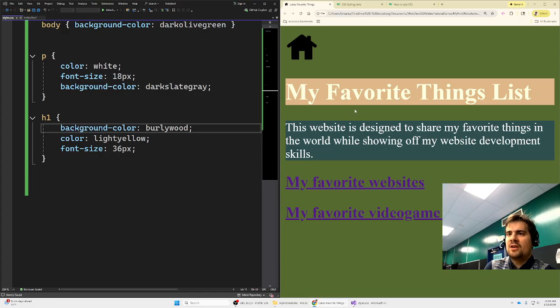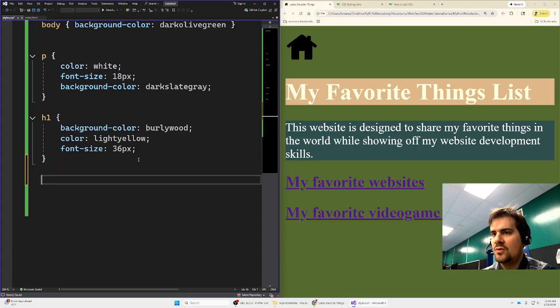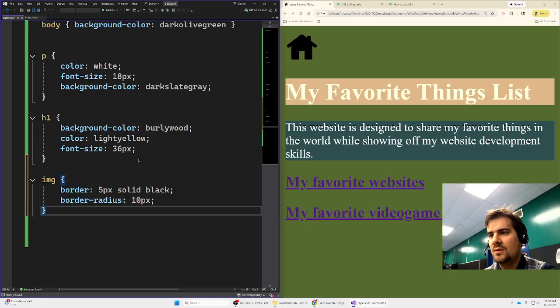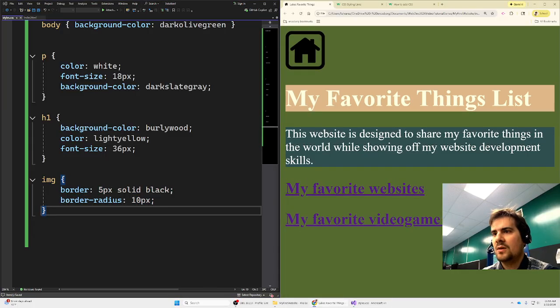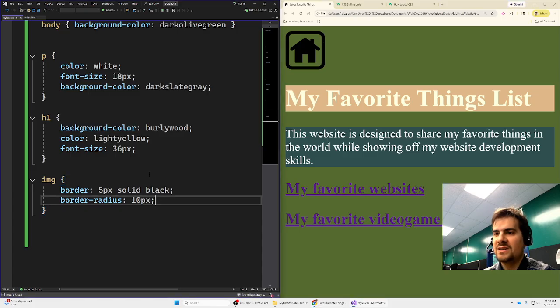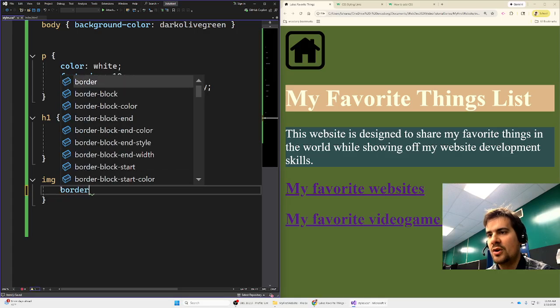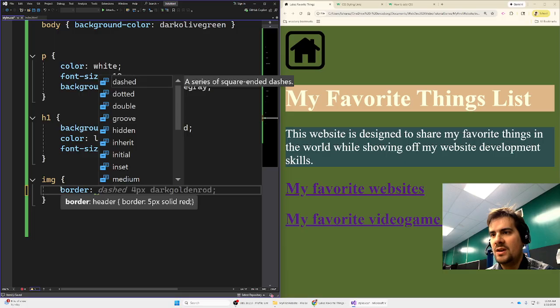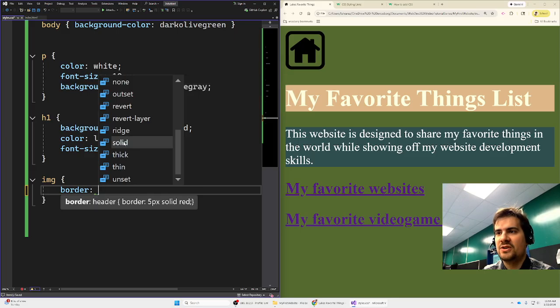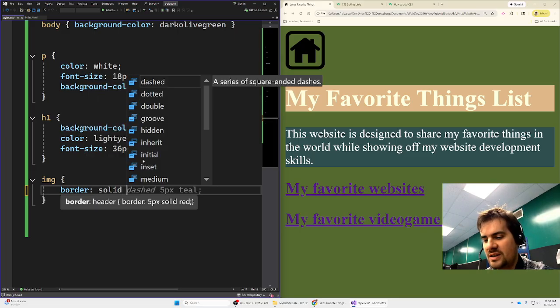Okay, so we could add background colors to things. I could add background colors to, I believe, an image tag. So I gave it a border. That was my AI suggestion. So again, I took an AI suggestion, but the AI suggestion was border, and then a colon, and then the size of the border, I think. Well, let's do the style of the border. Let's say there's all these styles that my AI has recommended me. I'll do solid, and then I'll do the thickness. I'll do 5 px. Px means pixels.